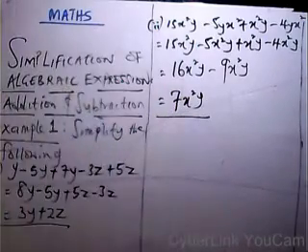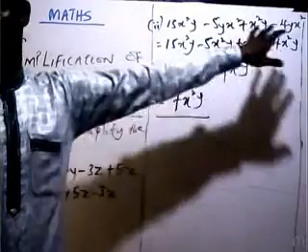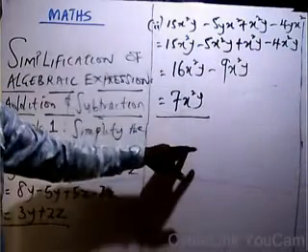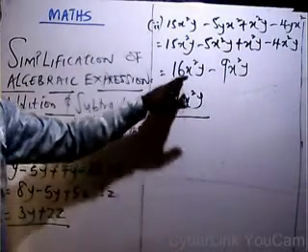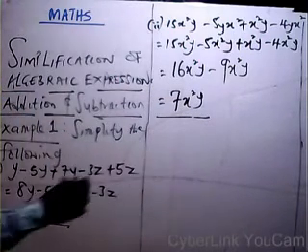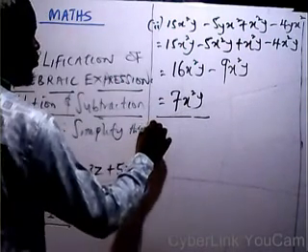Meaning that all this expression that is long like this, when you simplify it, you are going to have just one item, and that is what? 7x squared y, and that will be your final answer. Now we go to the third part of example 1.